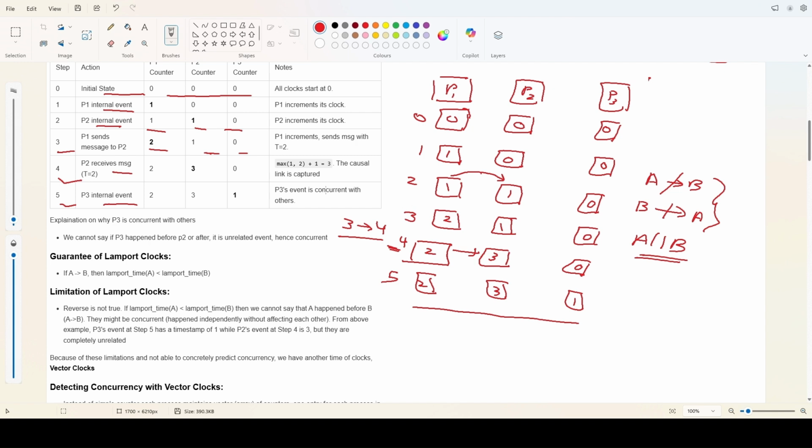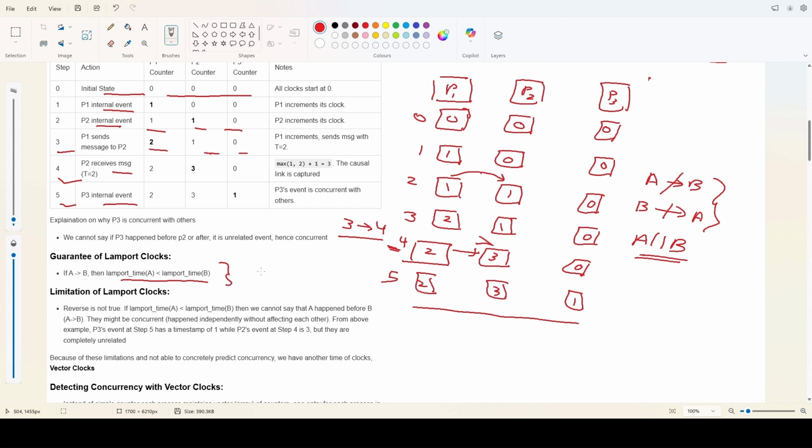In this case, we see that event A happened before B, right? Why can we say that? Because the Lamport time of A is less than that of B, 2 is less than 3. So we can say this happened before this. But the opposite is not true.